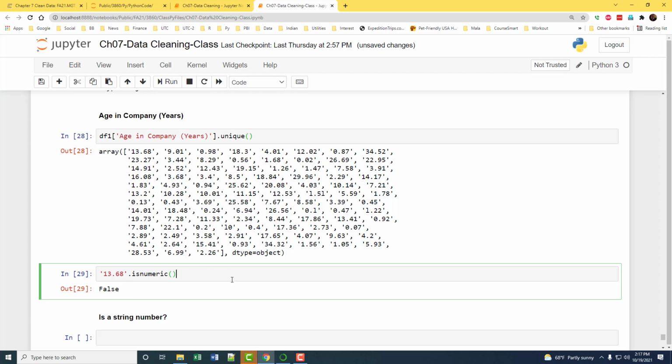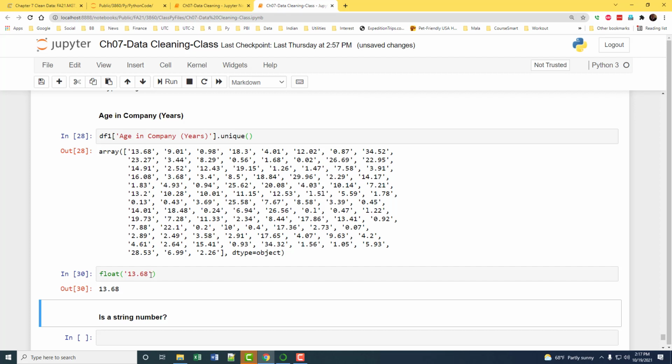But what can we do? Well, there is another one called float. Okay. Now when we do this, if it successfully converts the value to 13.68, then we know that that's a good value.